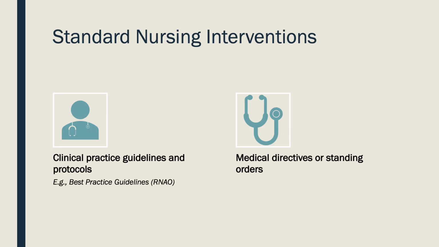Standard nursing interventions need to follow clinical practice guidelines and protocols, which means that you're not just doing things willy-nilly. You need to actually follow clinical practice guidelines that are available to you. And you also need to respect medical directives or standing orders. So if a patient does not wish to have a feeding tube placed, then we are not doing that as a nursing measure because that is not in line with the medical directive from the patient.